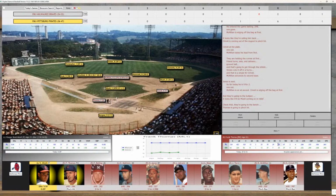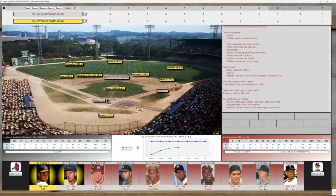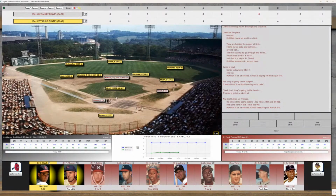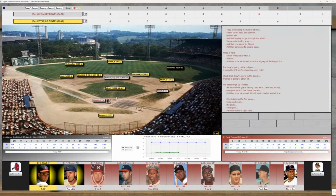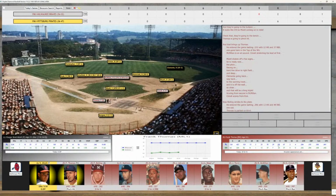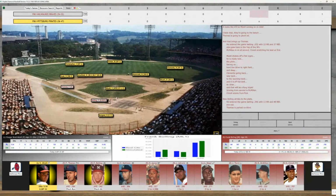So here's the pitch to Frank Thomas. And that ball is well hit, folks. That ball is out in right field, bullpen rolling around. And that's a triple for Frank Thomas. 3 triples in this game, folks. Unbelievable. How about that? So all of a sudden now with 1 out, Frank Thomas down at third. And it's a 6-4 ball game, folks. They're going to let Mizell stay in here and pitch to Bolin and then Matthews.